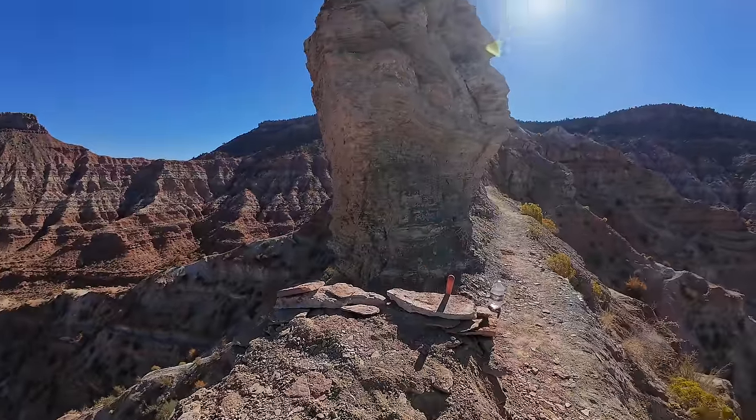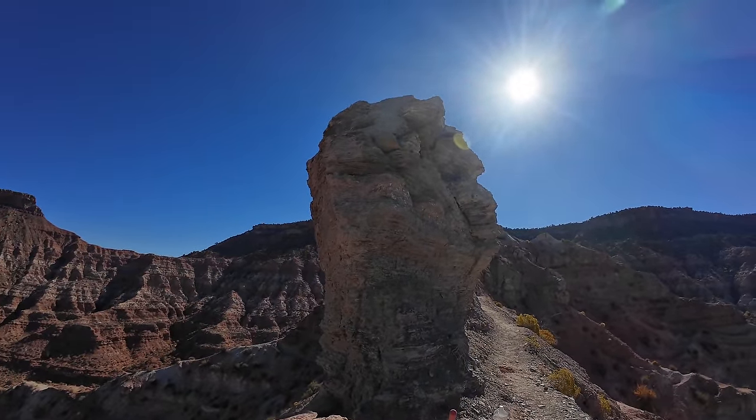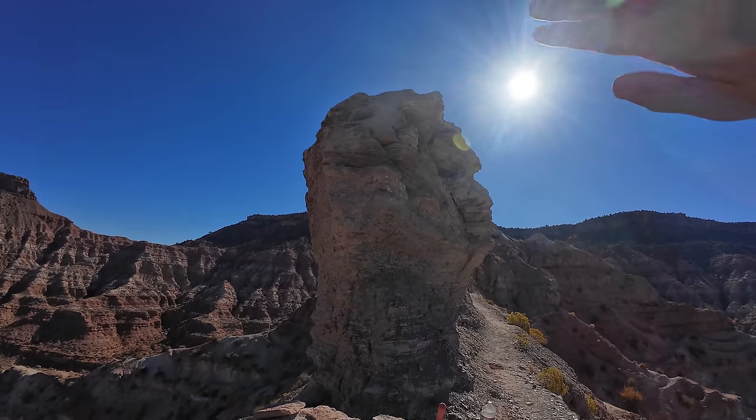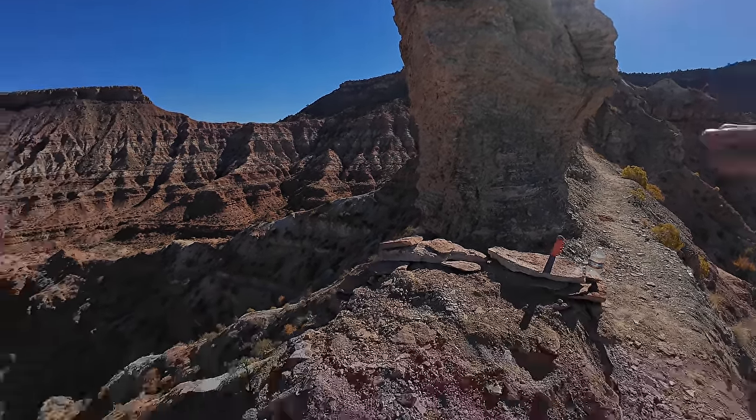So we've got some of us taking sandbags that we found up to the top of the takeoff. We've got Ben and Derek working on the landing, doing great work already, stacking it up. Hopefully trying to get all this done before tomorrow, because it is a windy day today, and tomorrow looks much better. A couple of sandbags, almost looks like concrete up there. That's so crazy, I can't honestly tell you how gnarly that is.